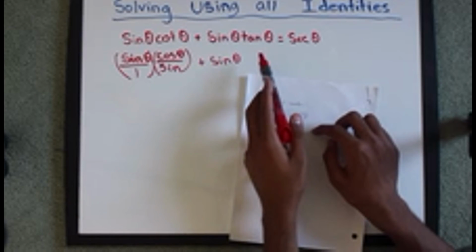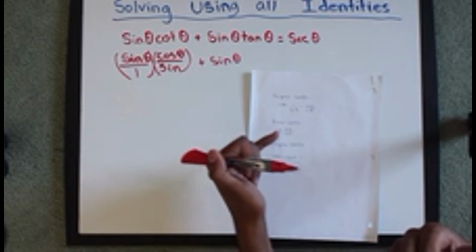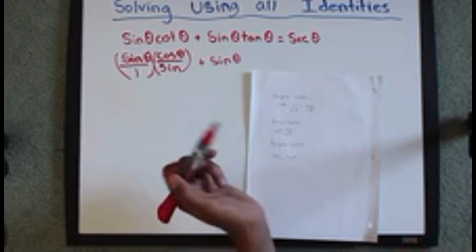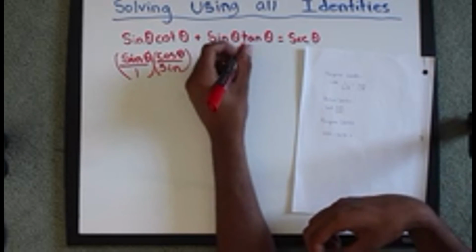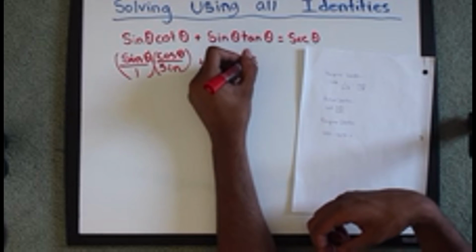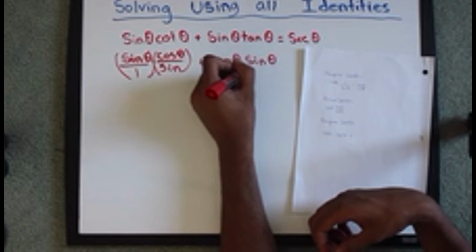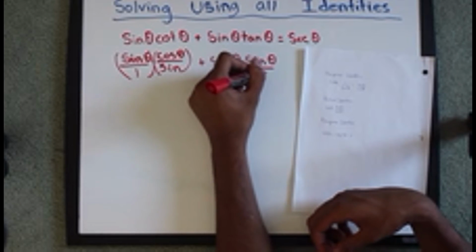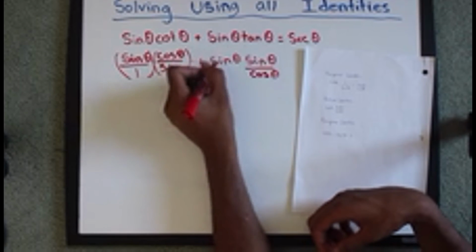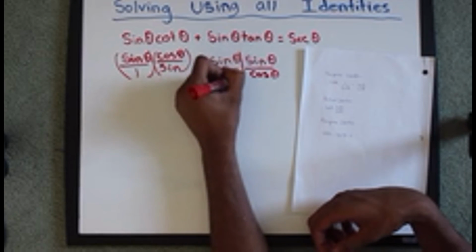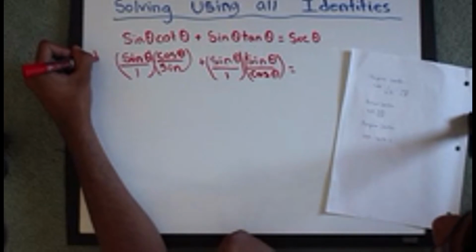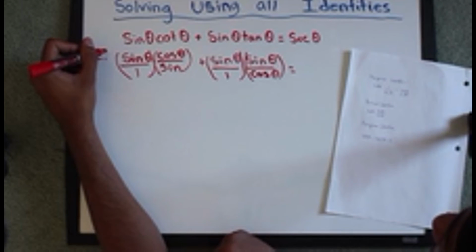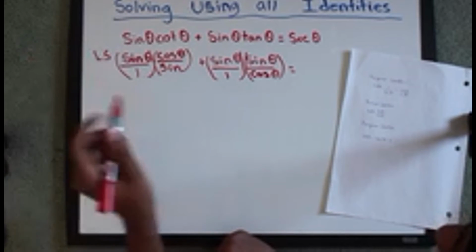And then we can see the tan over here. And we're going to use the quotient identity now. Tan is going to turn into sine theta over cos theta. So let's write that down. And now just like we did over here, we're going to put it over 1 because it helps us with multiplying. I forgot to say, this is on the left side. So we're working on the left side, okay?